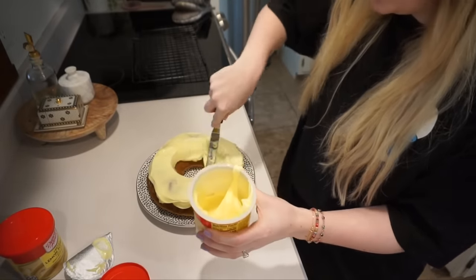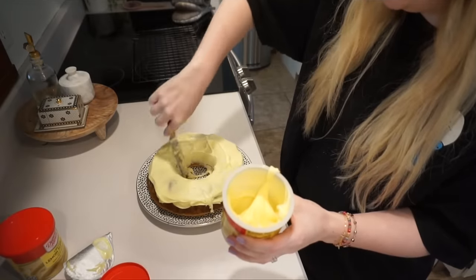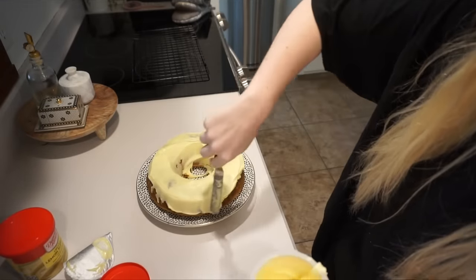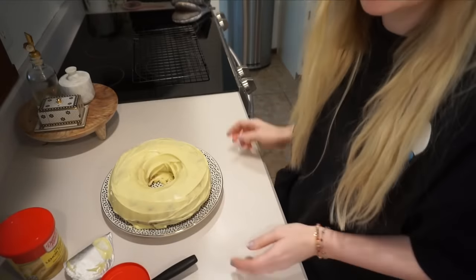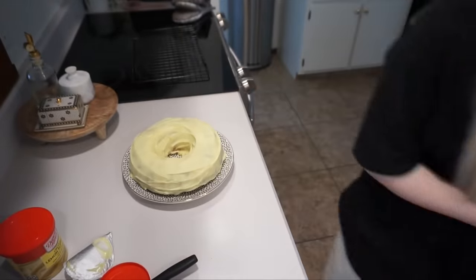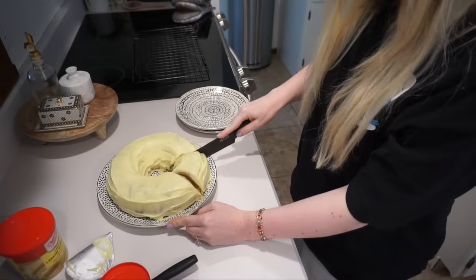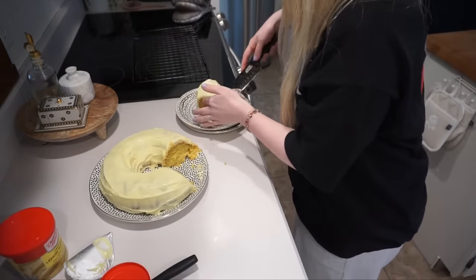It's a little weird, but I don't know. I'm just gonna do it like this, I guess. That seems pretty good to me. So, it's rustic, okay? It's rustic. So let's cut into this thing. All right, here we go. So yeah, that looks pretty good.